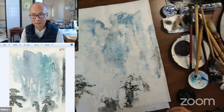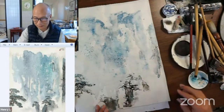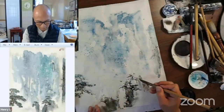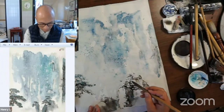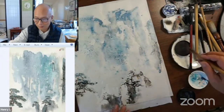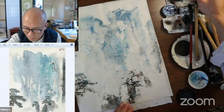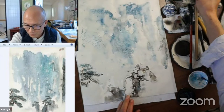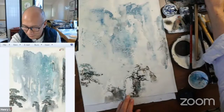Just to find a place to sign. He did the signature very tiny on that corner. You don't have to copy that. I'm thinking to do this side. And just add a little more warm to the rock that creates some kind of contrast. Okay, sign. You can say Huangshan Chu Xue, meaning first snow in Huangshan. They do get beautiful snows in the winter.